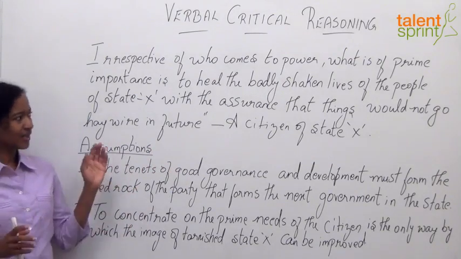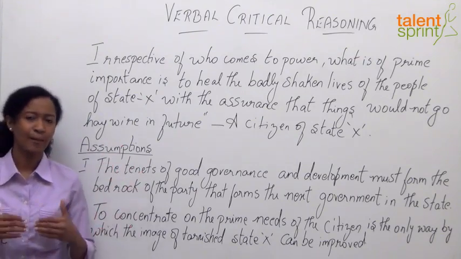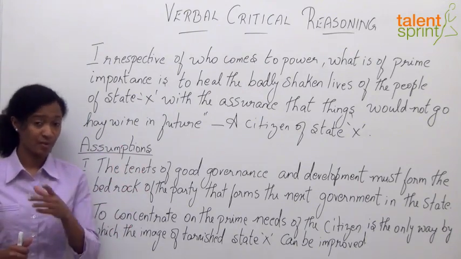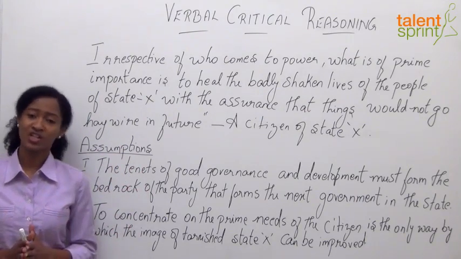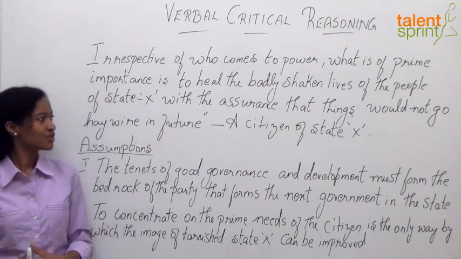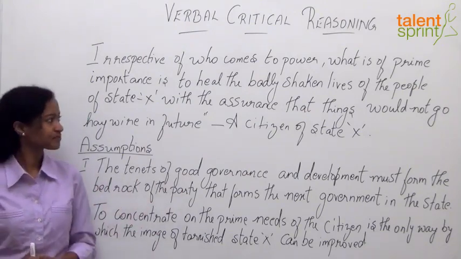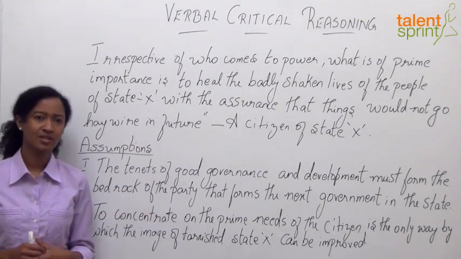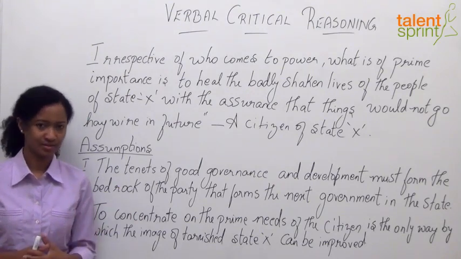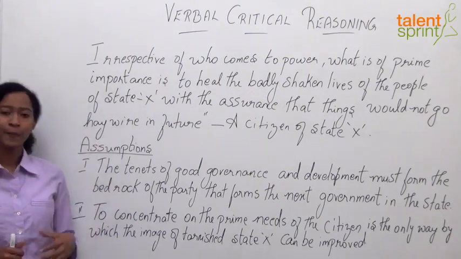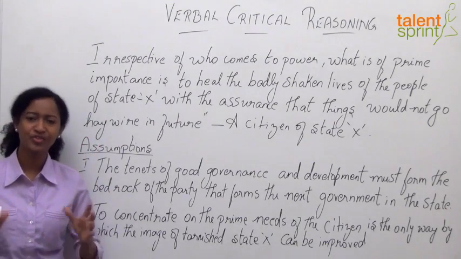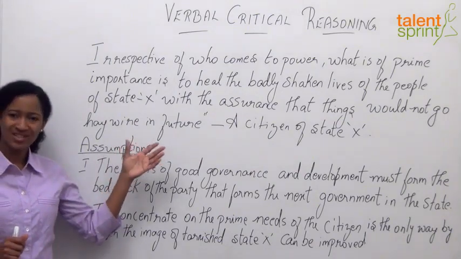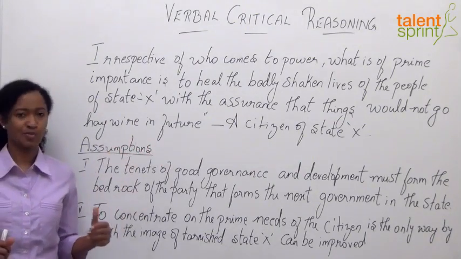Now, are there any words in this statement that are hampering your understanding of the meaning or the purpose of the statement? Remember, I said one of the basic concepts that you need to keep in mind is language. So any words that you're getting stuck on? What is assurance? Assurance is instilling confidence, right? And what is haywire? Haywire is crazy, out of control, right? So now we have an idea of what the statement is. Let's look at our assumptions.